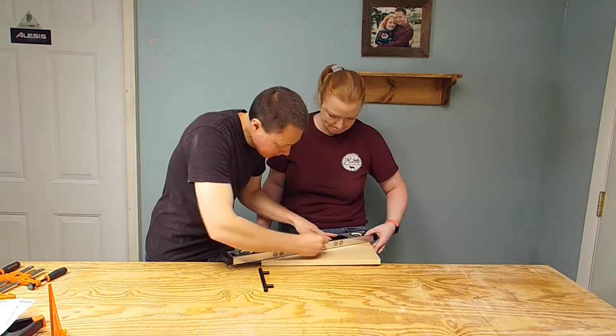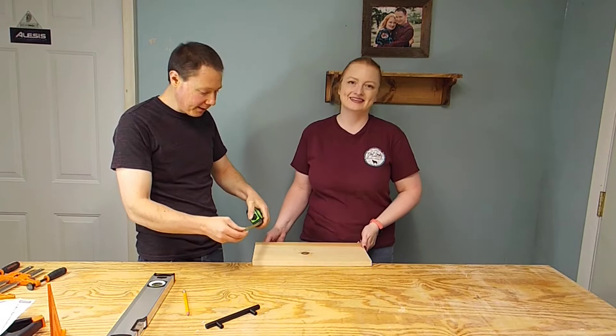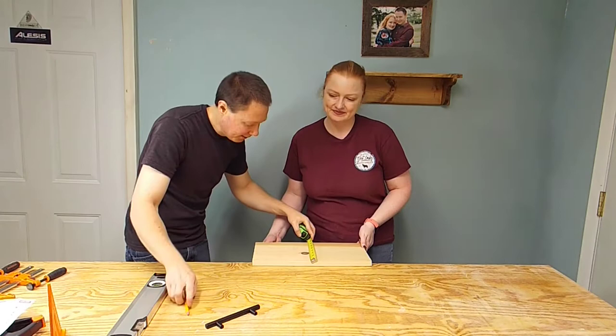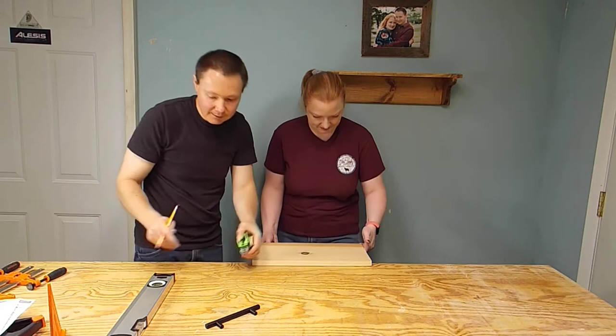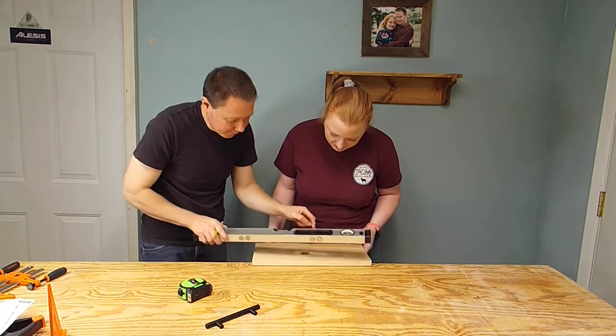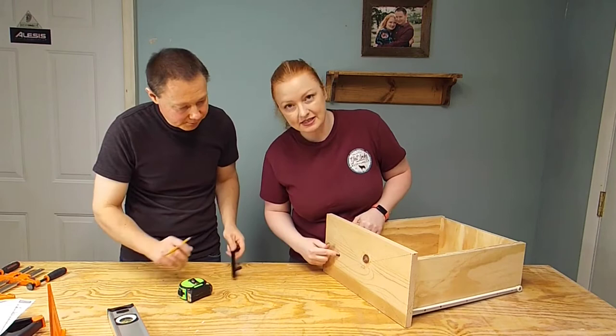Now we'll measure the distance down to where those two lines meet, which is 3 15/16. We'll make that mark on each side. And that gives us an axis to make sure that our pull is straight when we drill these holes.